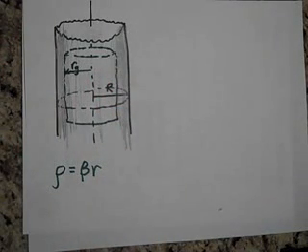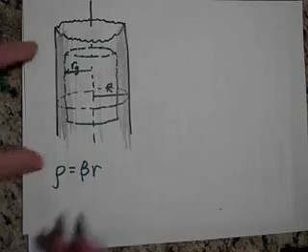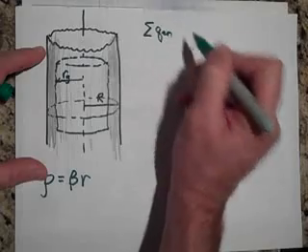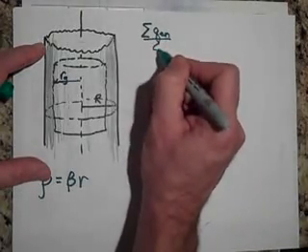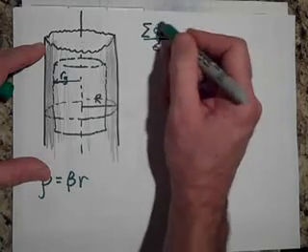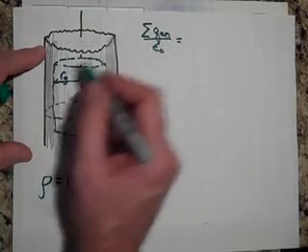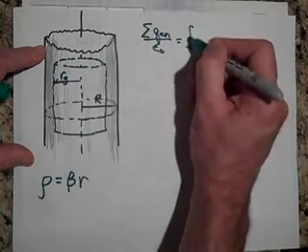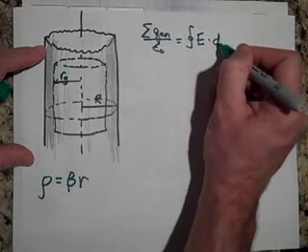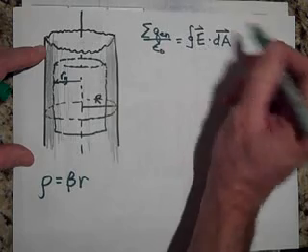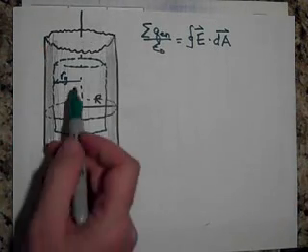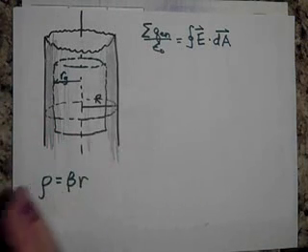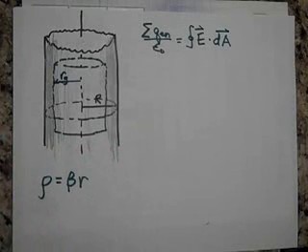Okay. And at first you might think, oh, this isn't so bad. All I'm going to do is find the charge enclosed by the Gaussian surface, all over epsilon naught. That should equal the net flux through the surface. That's one way to find the net flux, but you can also get it this way. It doesn't look so bad, but here's the problem. How do I know how much charge is enclosed in that Gaussian surface? It's varying. As you go out, it's getting greater and greater charge density.